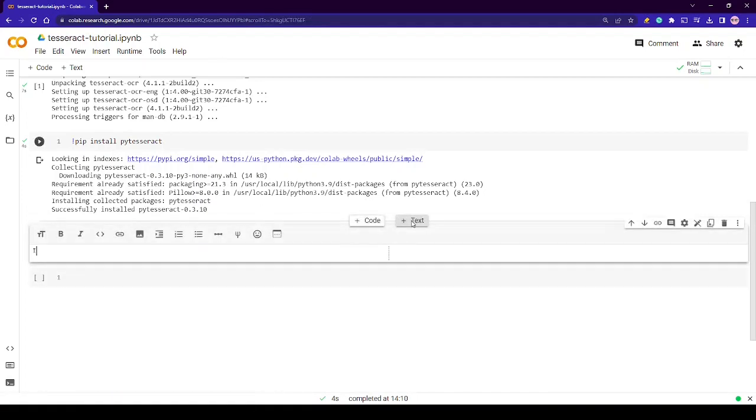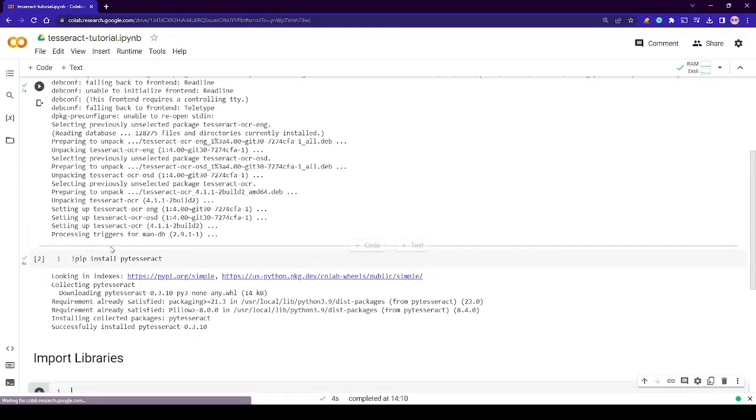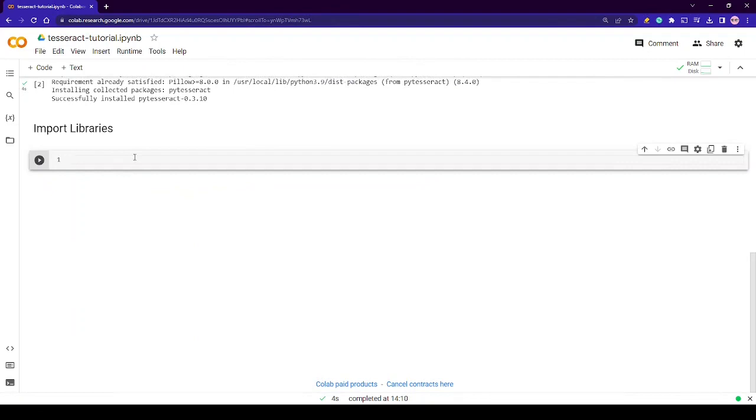Then we will import some libraries that we need to perform this tutorial. Let's import libraries. First of all we will import pytesseract.